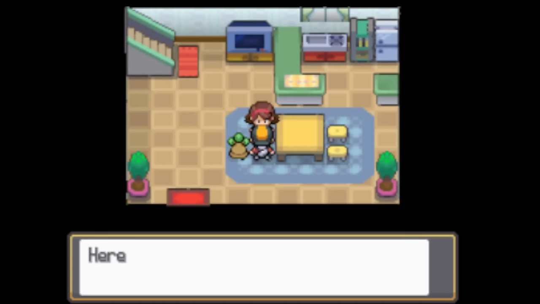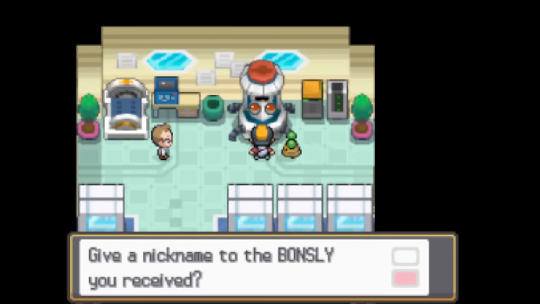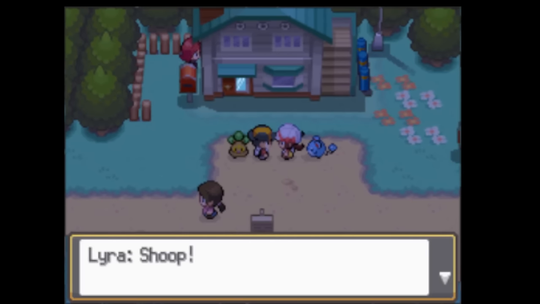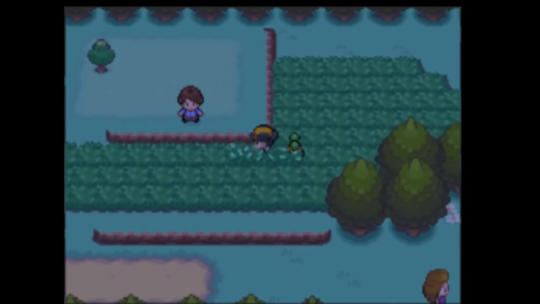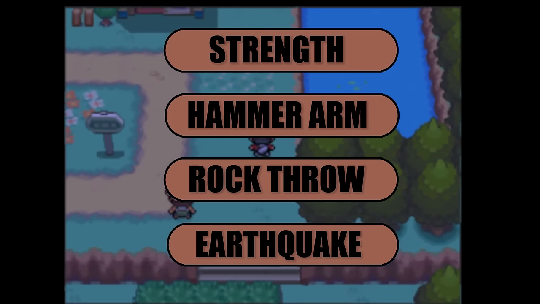Why Bonsly? Well, in my vast amount of research, for being one of the Pokemon's first real gimmicks. In addition, it blocks a route in an inconvenient way. Like, why can't I just use Water Gun? In the original games, he doesn't even have an evolution, and compared to the other rock types, it just underperforms. We're gonna use him with a final moveset of Strength, Hammer Arm, Rock Throw, and Earthquake, but we aren't gonna get there for quite a while.